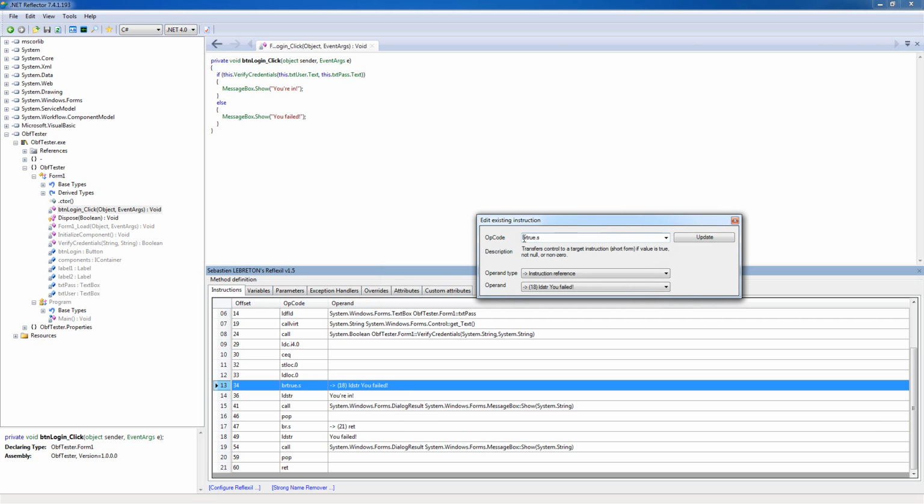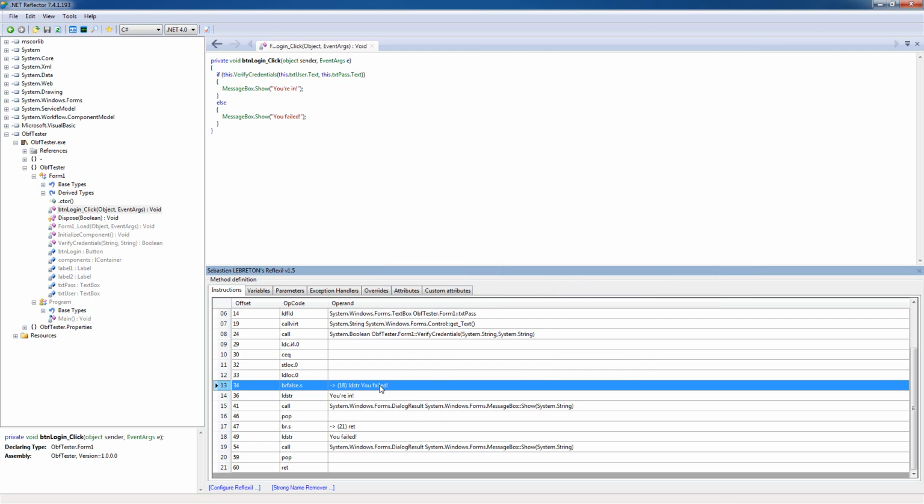It's brtrue.s here, so we can change it to brfalse.s. The S just stands for short, so you don't need to think about that right now. Press update. Now it's basically reversed the whole thing. So if verify credentials returns true, it's going to say you failed. If it returns false, it's going to say you're in.